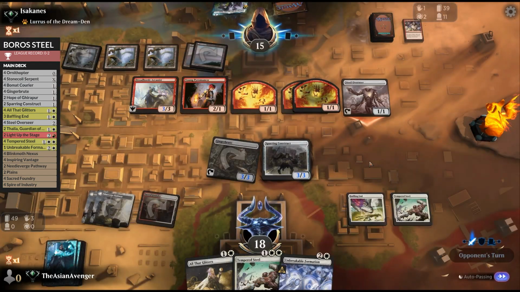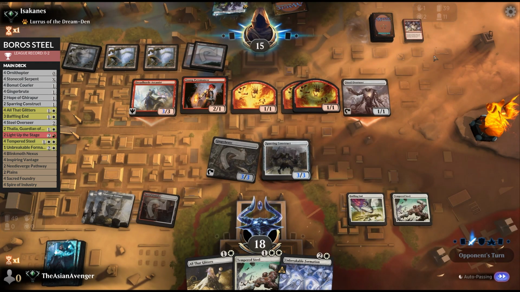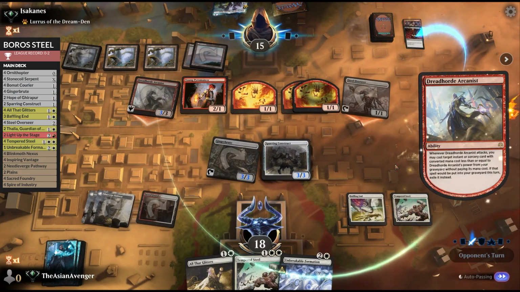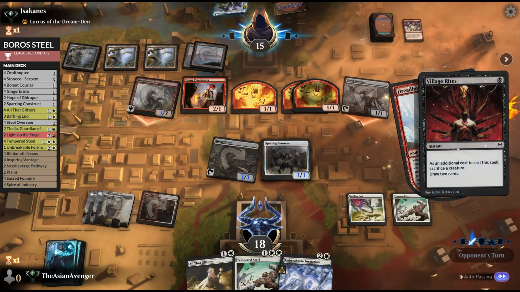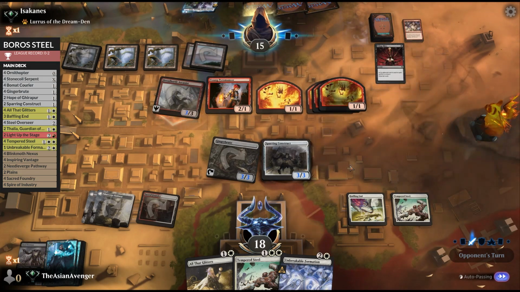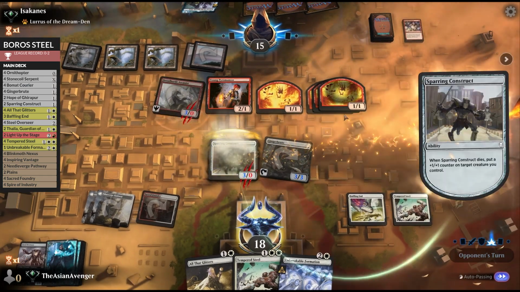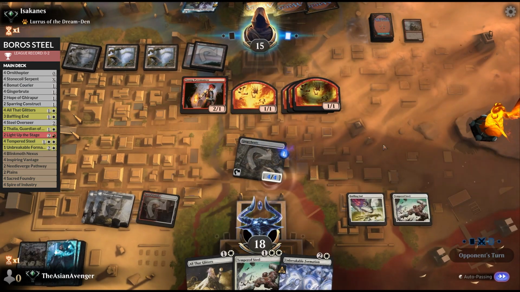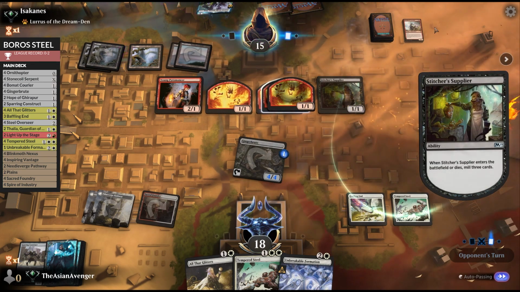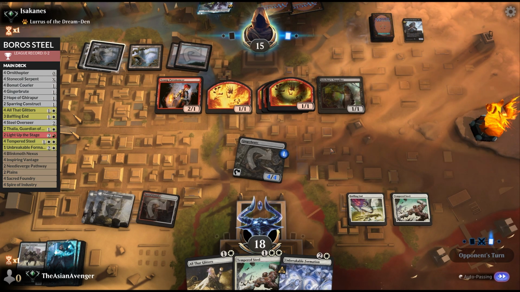Sure. Village Rites, sacrificing my stuff here. Feels kind of bad, but I don't have anything else I can do anyways. I mean, at this point, I'm so desperate to just get through. I might just... All That Glitters here. Or if I draw a land?